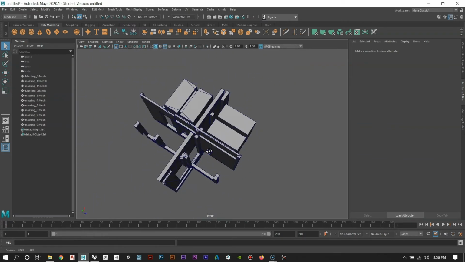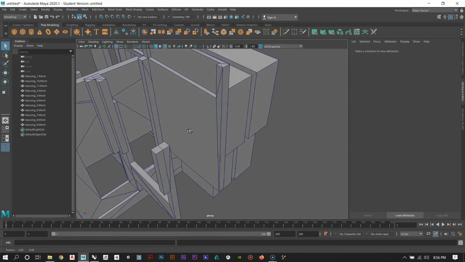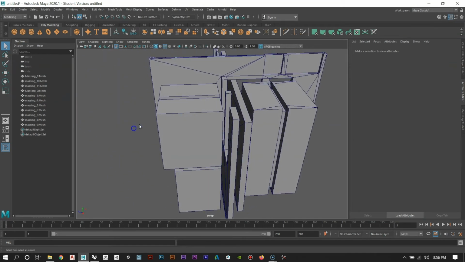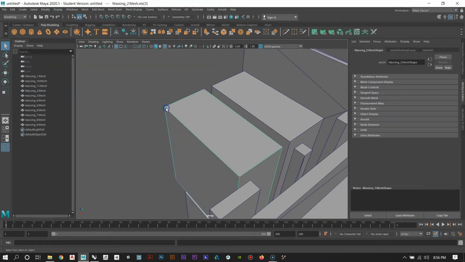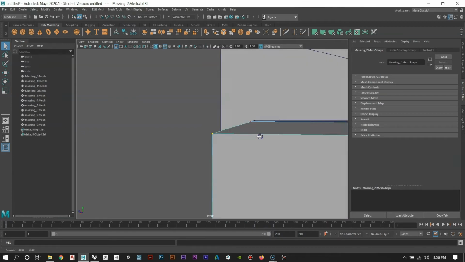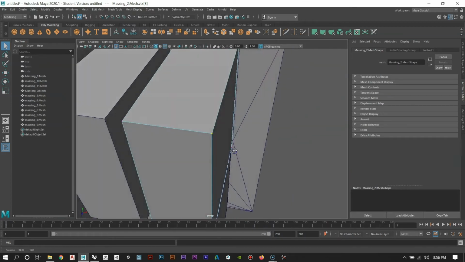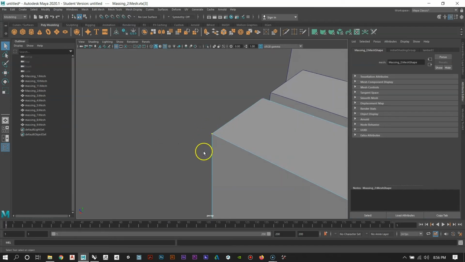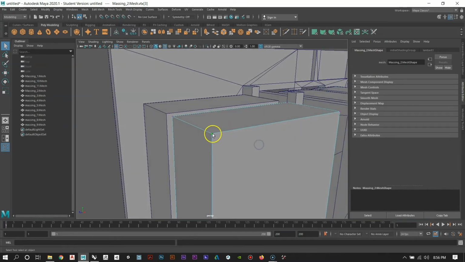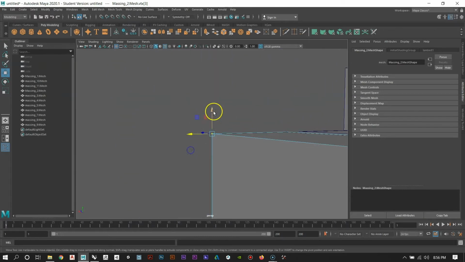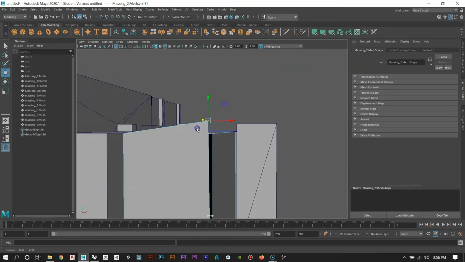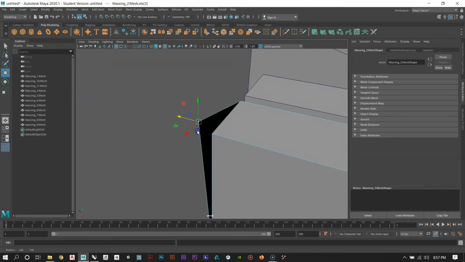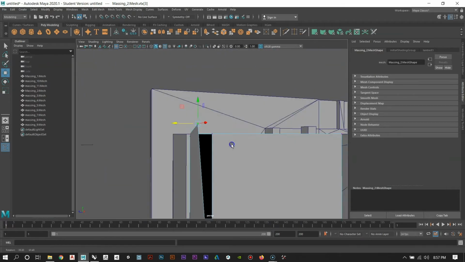There are just a couple steps that we want to do before we start modifying the geometry that's in here. The first one is that you want to weld all of your vertices together. What I mean by that is if I switch to my vertex mode, again I hold down right click and switch over to vertex. Let's just pick one of these vertices and look in on it. Proper modeling would say that there's only one vertex here, right? But if I just click on it and I open up my move tool and I pull this up and out, what you'll notice is that this vertex is not attached to the rest of the model.